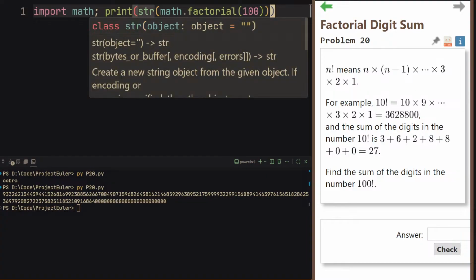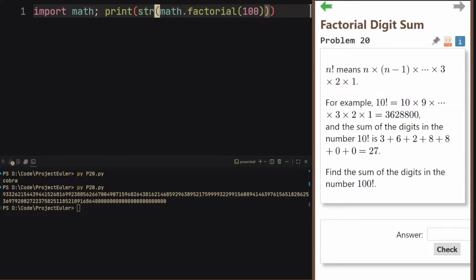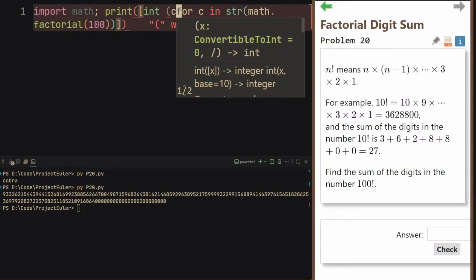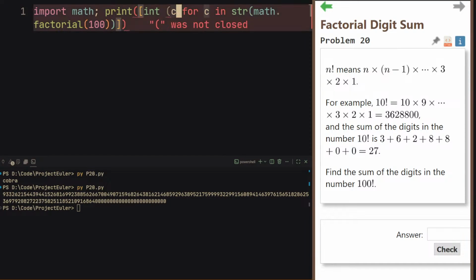Okay, so first, you know what, I'm going to use a list comprehension, which is like an inline for loop. I'm going to loop through each character in the string, and for each character in the string, I am going to convert it to an integer, int(c). And I'm going to take the sum of all these characters.